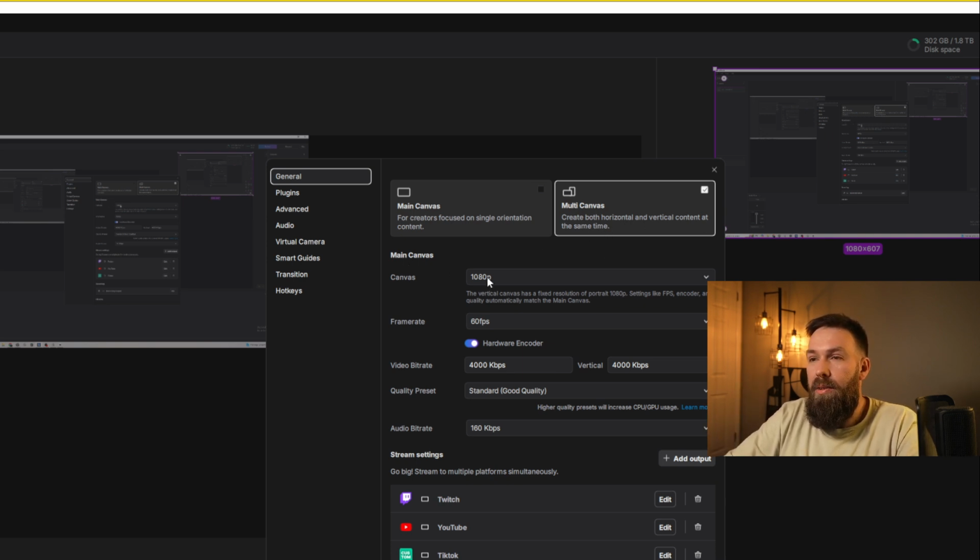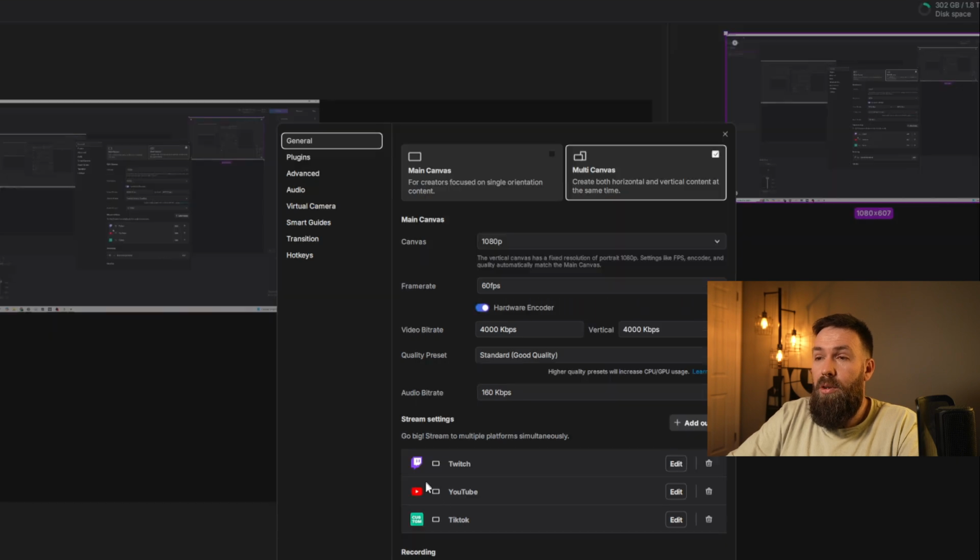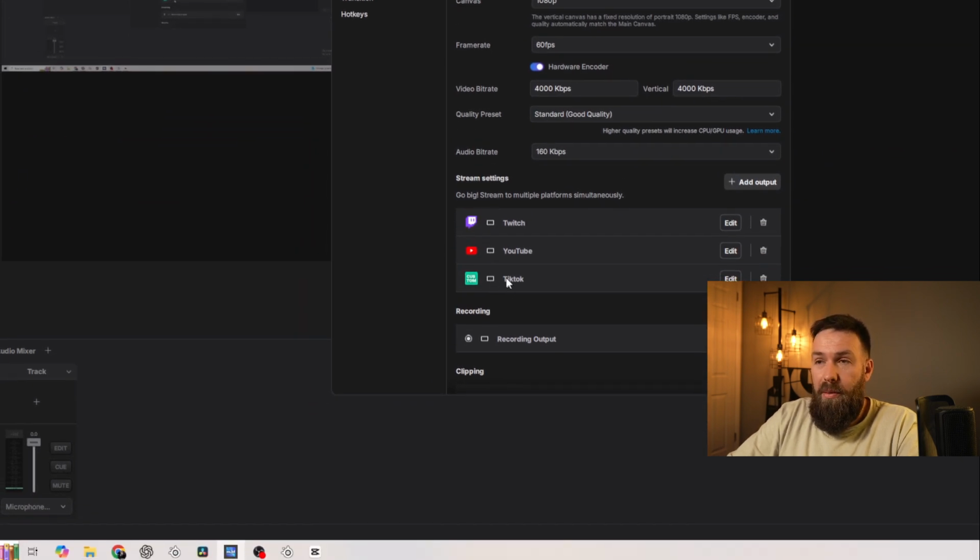Now, main canvas is here. It shows you what your canvas is. It's 1080p, 60 frames, hardware encoder. It shows you your bit rate for your horizontal and your vertical bit rate as well. Your quality, your audio bit rate, stream settings, recording options, clipping output.